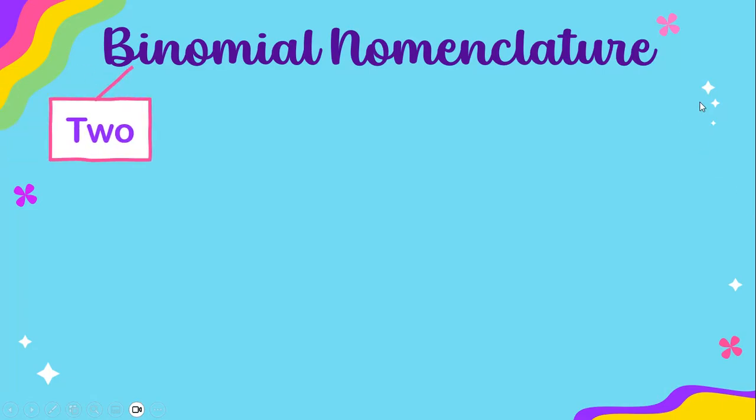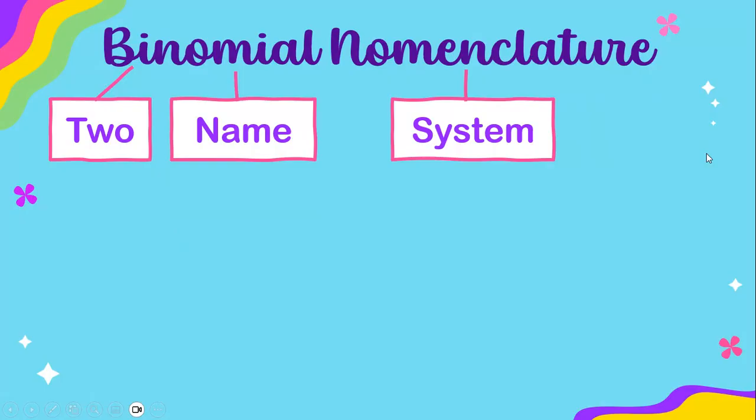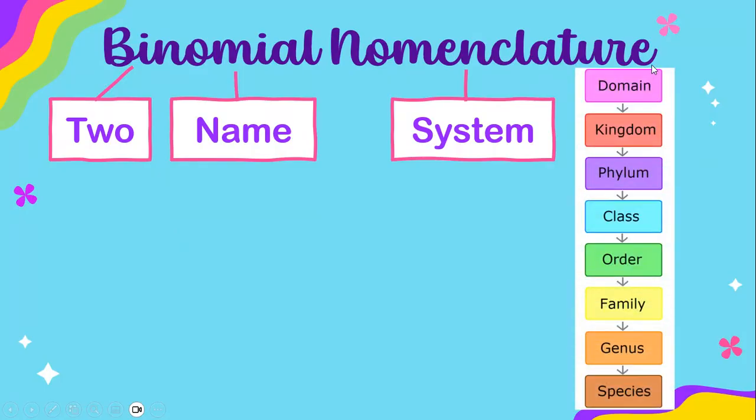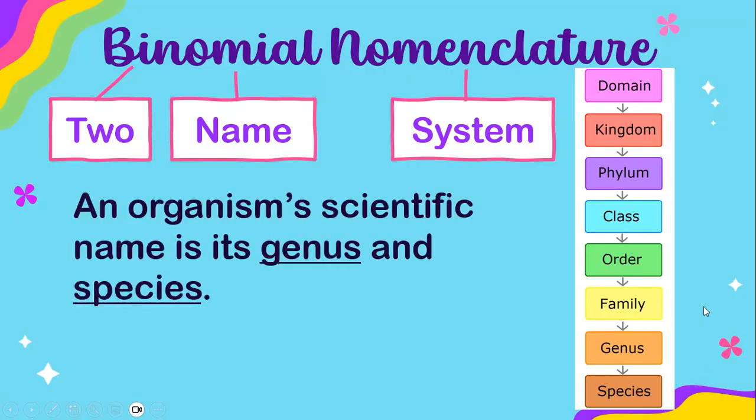Okay, so as I mentioned in the video, binomial nomenclature is how we get the scientific name for an organism, bi meaning two, and nomial meaning name, and it's a system. So when we classify an organism, we use its characteristics to figure out its domain, kingdom, etc., all the way down to genus, and then the species name they get to pick. So that is going to be unique just to that species.